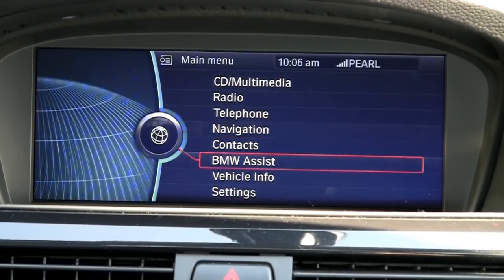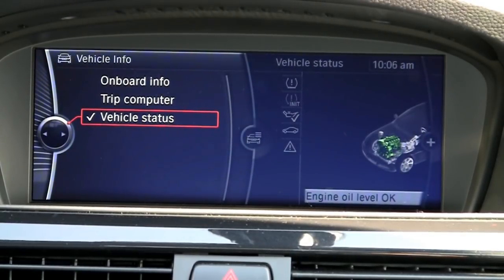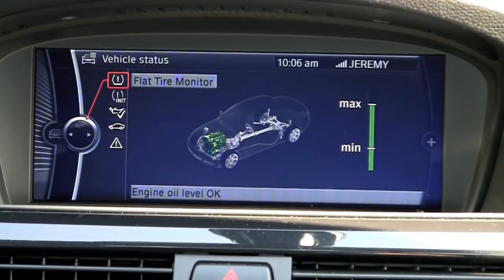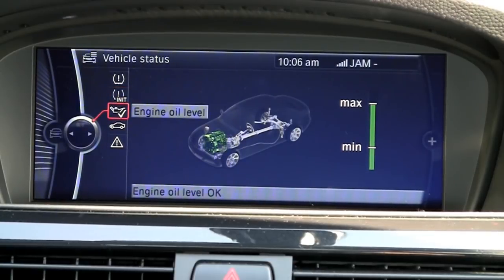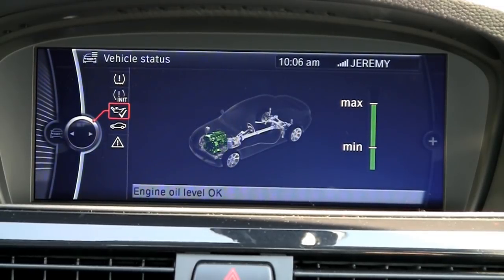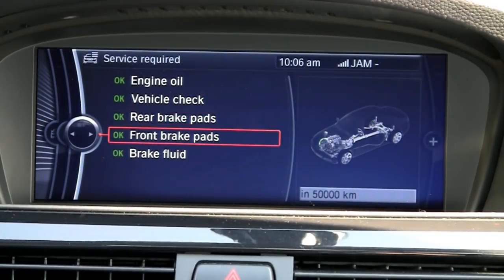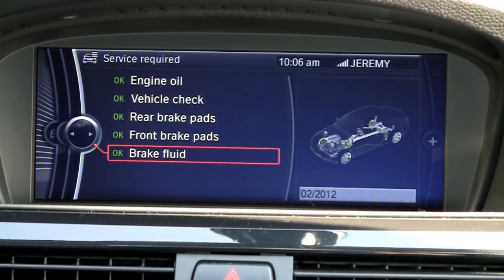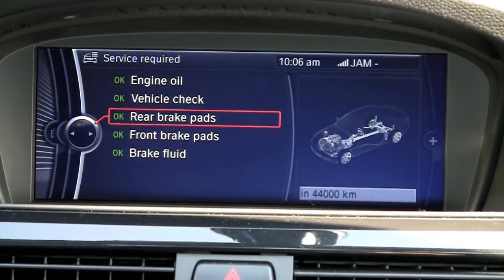When we're on the main menu we just press down to the next sub-menu we want to go into. Here we have vehicle status — this is a nice feature because if we slide to the right it'll tell us if there's any tire problem and we can reset our pressures here. Your engine oil level — you'll notice it is on maximum; if it shows minimum on the right it will be down just one liter, so nothing to worry about. Your service requirements are all displayed here, and on the bottom right you'll notice when you should be bringing it in, shown in kilometers as well as time.